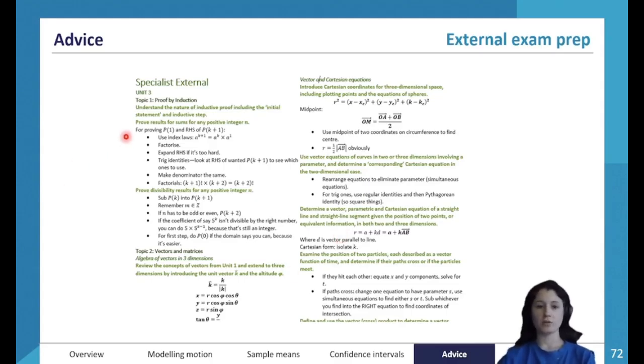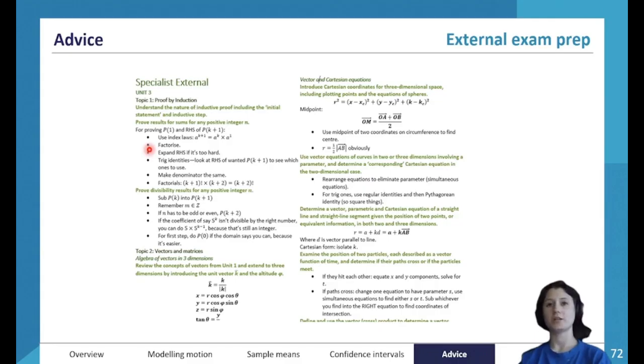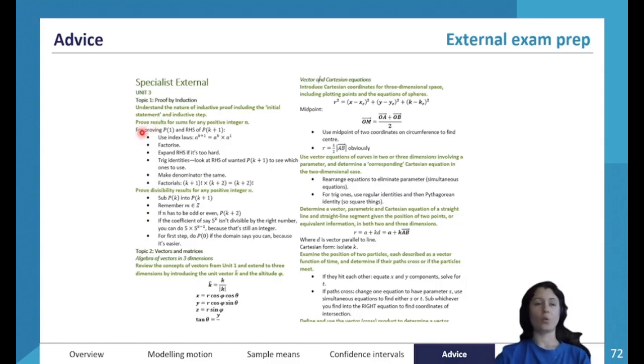Where there's not an equation you need to remember, but more so a few different common strategies that you need to use, for example, for proof by induction, I've written those out as well, because most of the time all of the strategies you'll come across are on your external. You'll have them in your notes there. If you do a wide enough variety of textbook questions, that is what you will get.